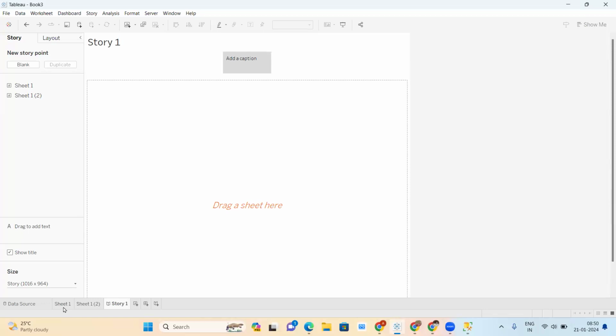So let's say you have different dashboards, right? What is a story basically? It's a way of, data visualization is basically storytelling. So you have multiple dashboards, and you take the important points, synthesize that into a main bullet point and drag that sheet over. Then add a caption, like what is the takeaway from that sheet.